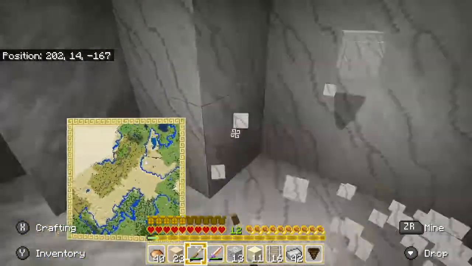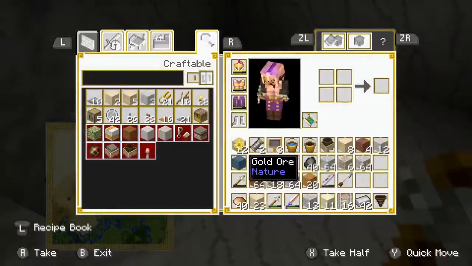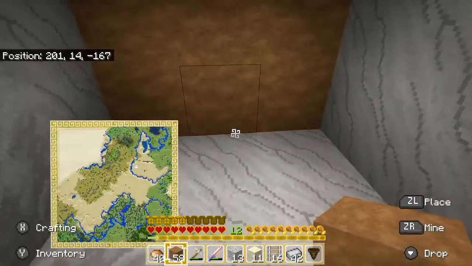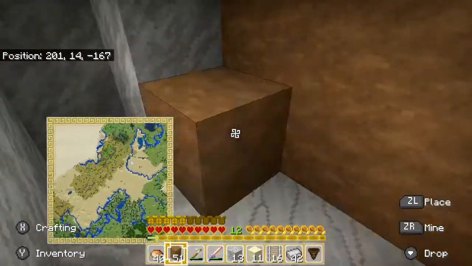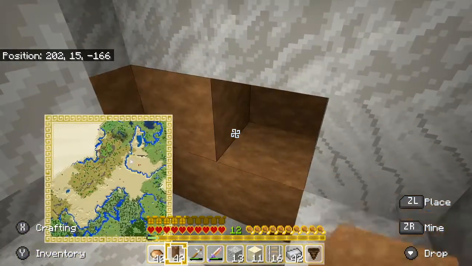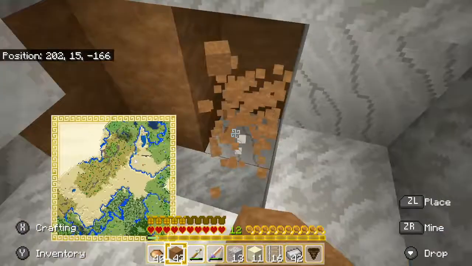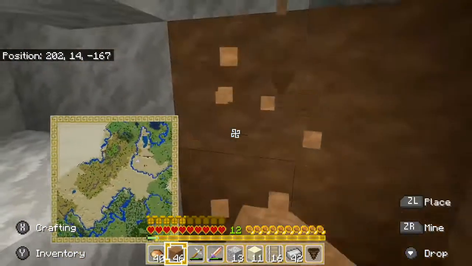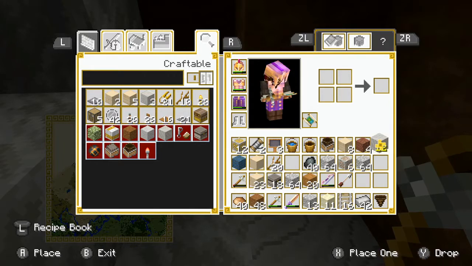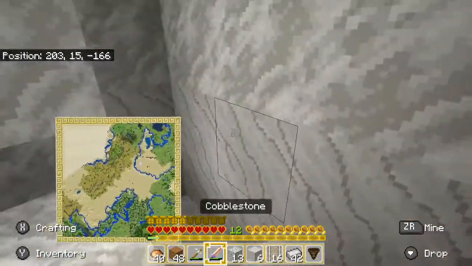Take this. I know what you're thinking, why am I doing this? The answer is quite simple. So we can put this dirt. I don't know when I got so much dirt, but I have dirt. And we can do that and then fill up the hole. Perfect.